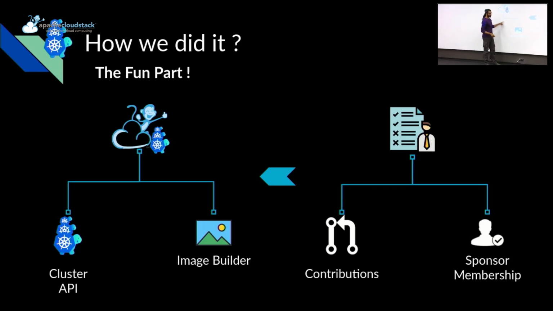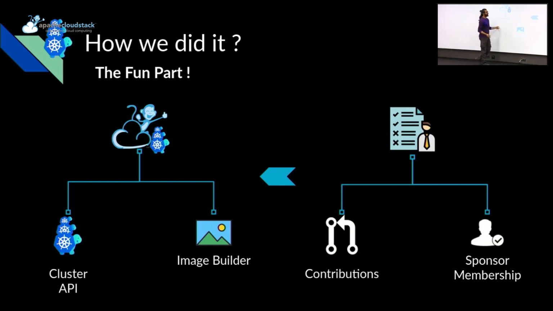We are coming up with this, and let's say they had support only, I think, for CentOS and Ubuntu 18. What we did was we added support for Enterprise Linux 8, Enterprise Linux 7, and Ubuntu 20. We added support for all of that into Image Builder, and it's not something that's CloudStack specific. It's something that anyone who's running KVM can use. So we got it in there, and we wanted to integrate it into Cluster API.